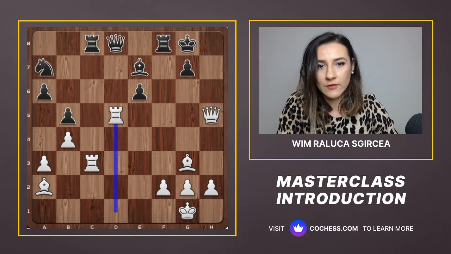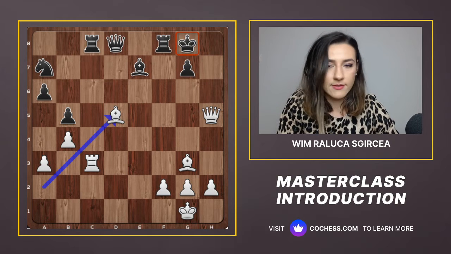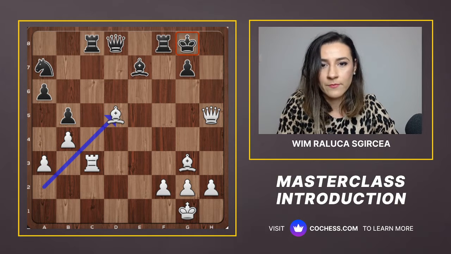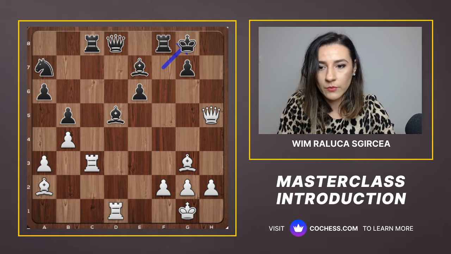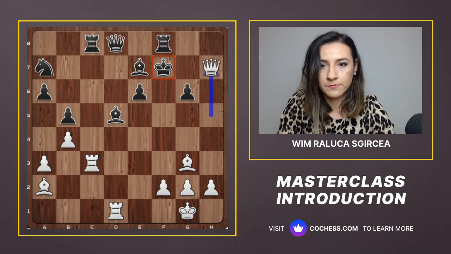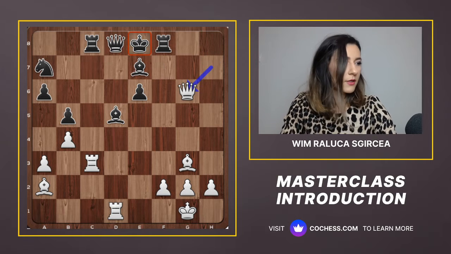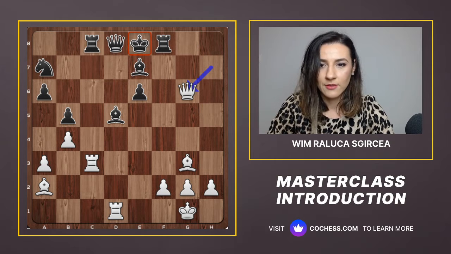And the point is that if they take on d5, well, we are going to take on d5, and that's over as well. So king g8 loses to rook d5, the only move that wins here. In fact, rook takes d5, but he went g6 in the game. Now there's a check here, and we keep giving checks. Queen takes g6.